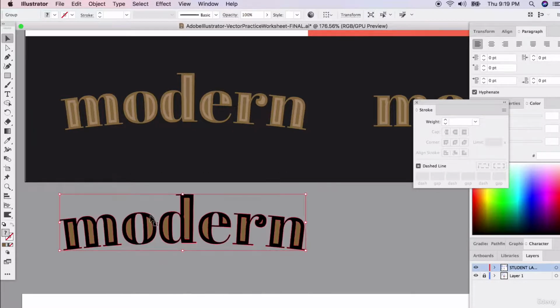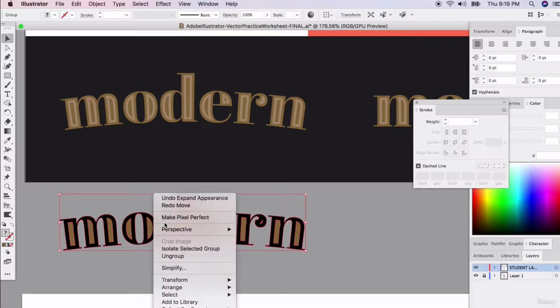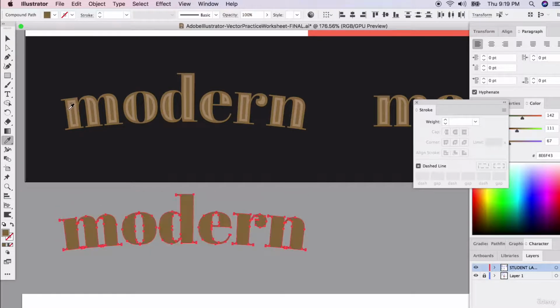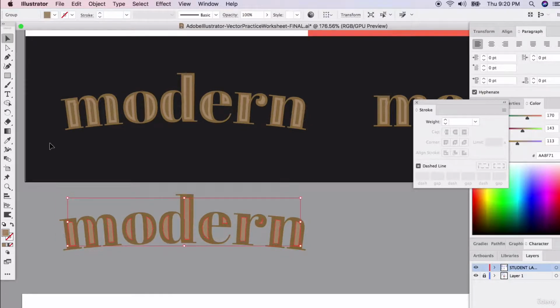So now I have full control over all these little elements, and we can ungroup it. Just right click ungroup. And I know this is quite complex for your first 2 hours in Adobe Illustrator, but I want you to be able to rewatch these lessons and come back as well after you've done some other work and other projects. And so I'm just doing the eyedropper tool, adding that offset path.